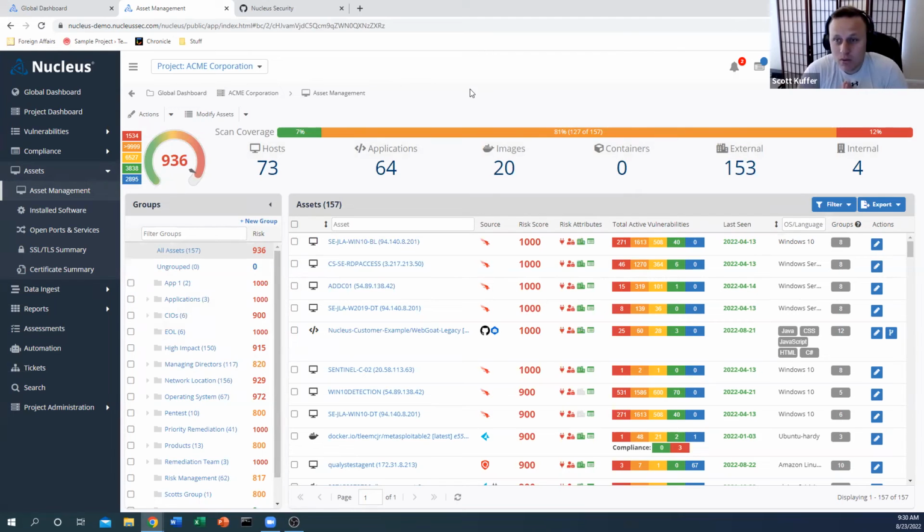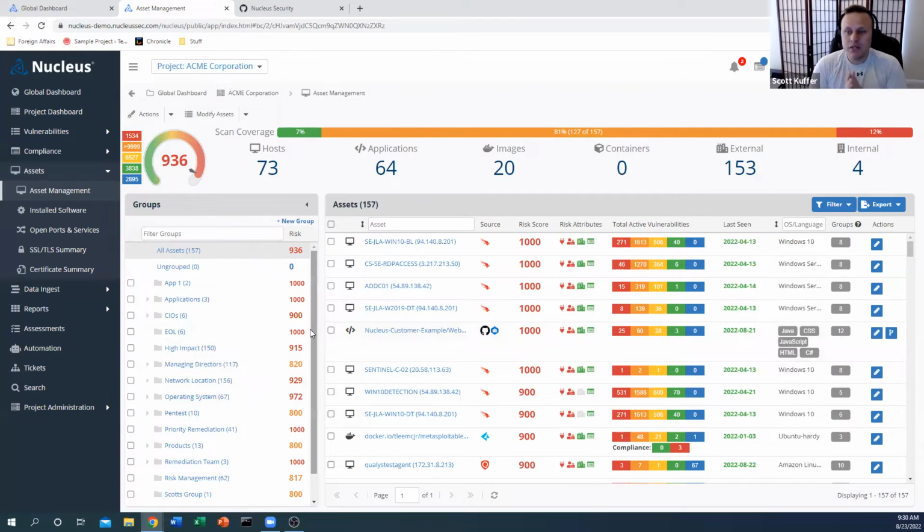So having the asset information is all well and good, right? We are able to dig into assets, individual code repositories and branches, and see all of the vulnerabilities and all of the metadata about individual assets. Now, the real power of the platform, and the main use case that most of our customers are utilizing Nucleus for within an AppSec environment, is something we call asset groups.